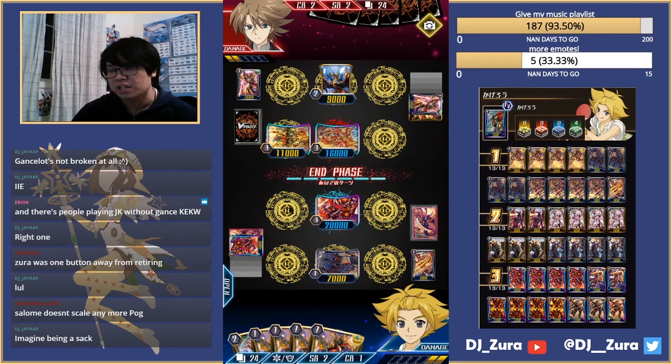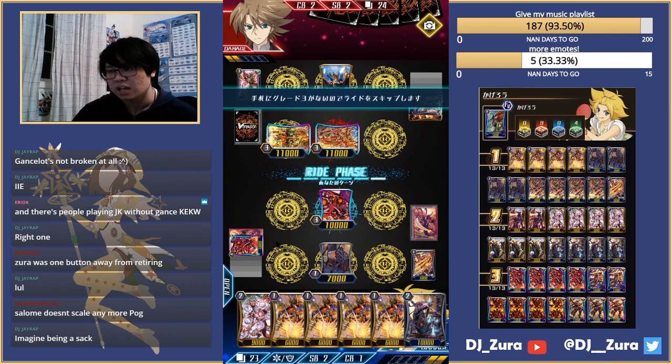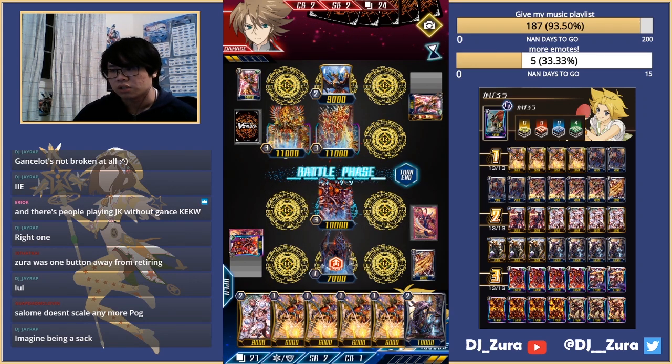Honestly, with this, I might just hit him once and pass, because I don't really have a hand to do stuff right now. I don't want to commit my entire hand and then have nothing to play with next turn. Yeah. We can't even aggro him, so we're just gonna hit him. We hit him once and call it. Not much I can do here.